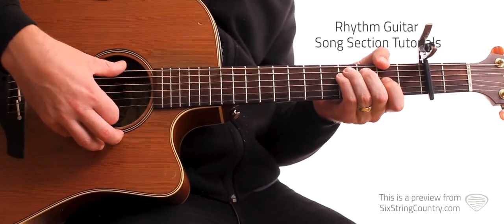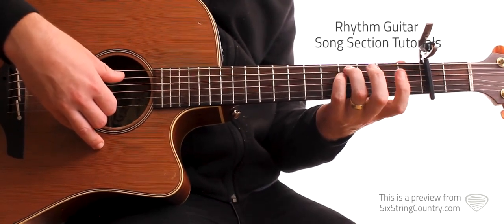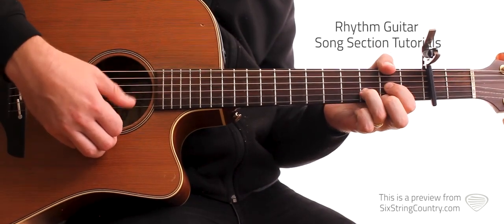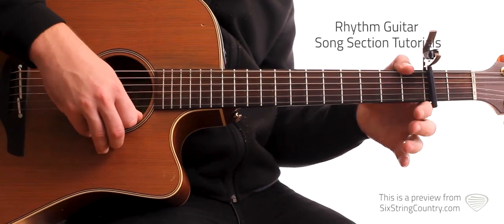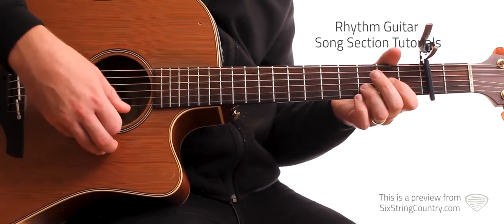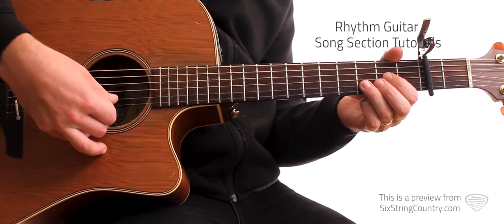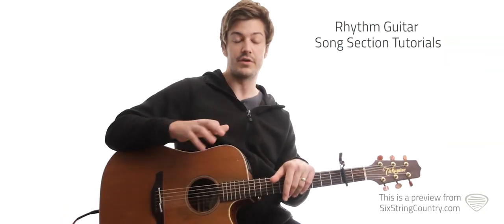F sharp minor, that's going to be a 2nd fret low E string, 4th fret A and D strings, and 2nd fret G string. For D, just a run-of-the-mill D chord. You can get rid of that high E string. It tends to sound a little too happy there. But open D string, 2nd fret G, 3rd fret B. Those are the chords we're going to be using, just those four.